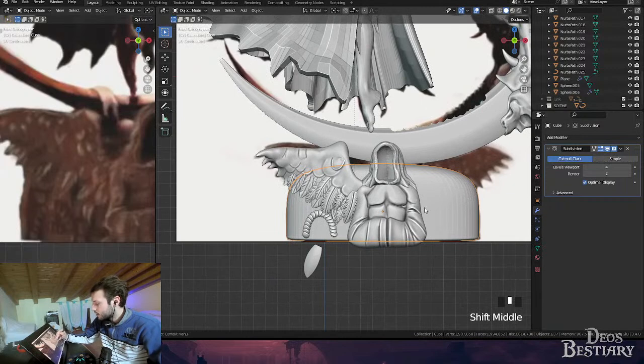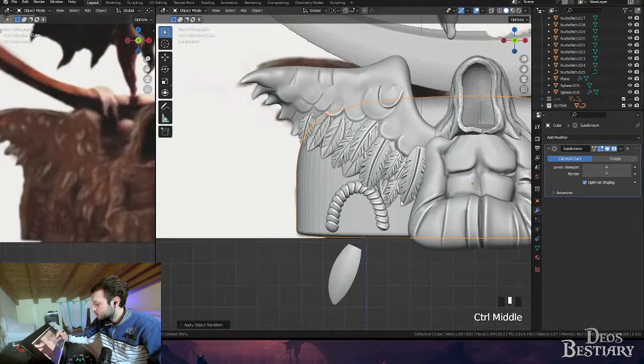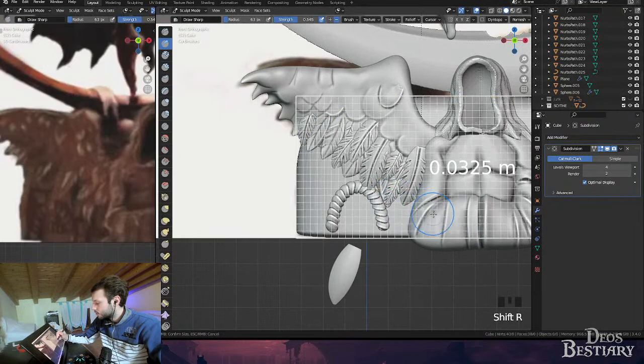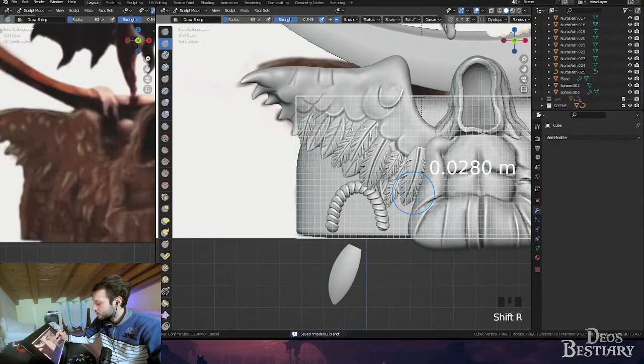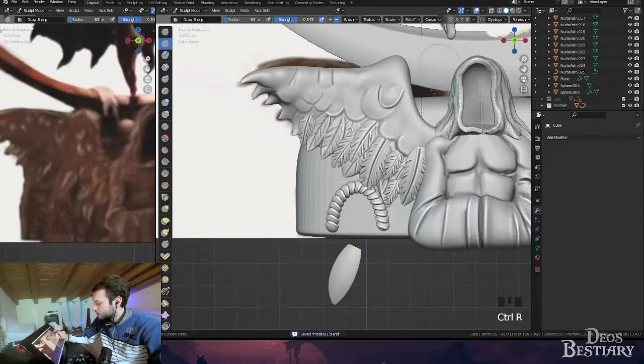And I'm gonna remesh, subdivide first, then I'm gonna remesh this one.